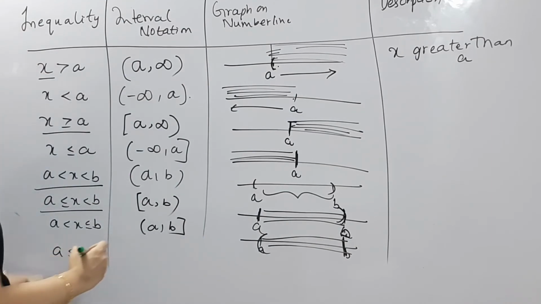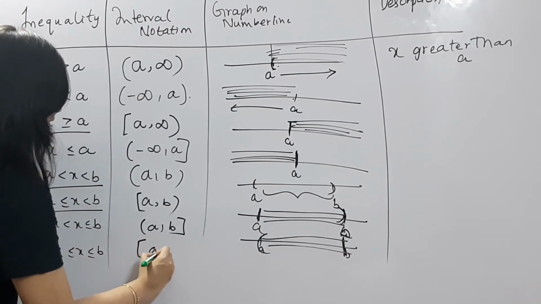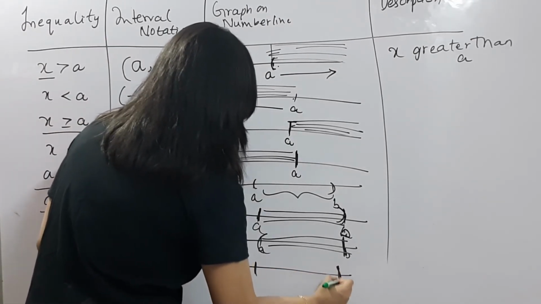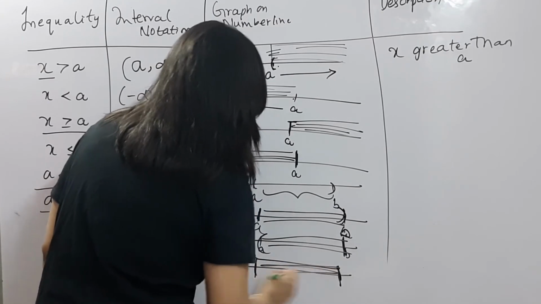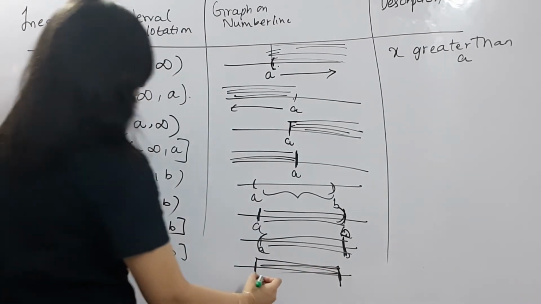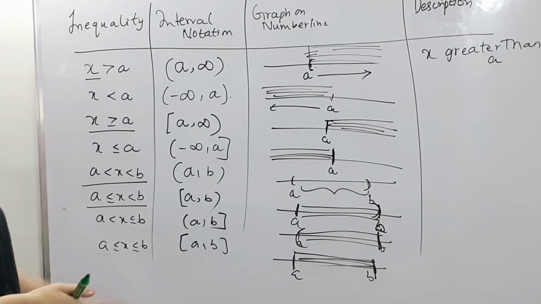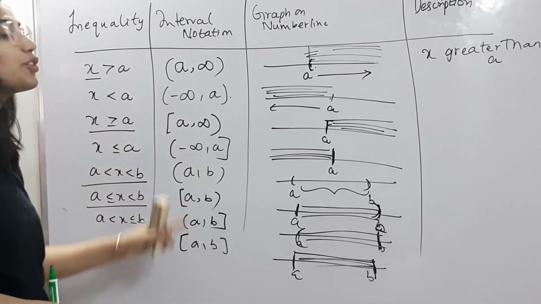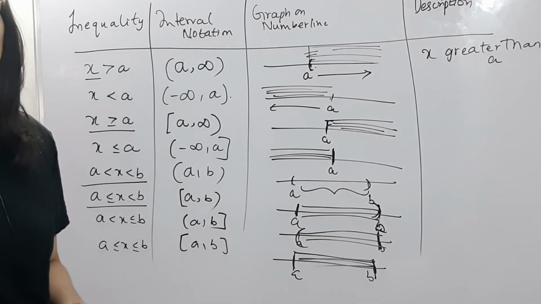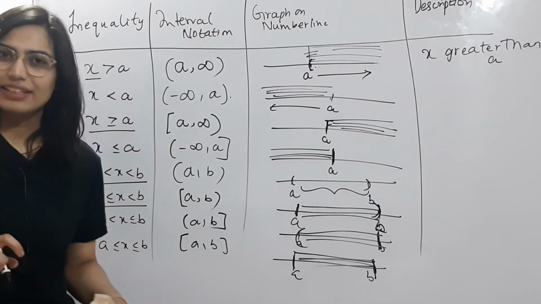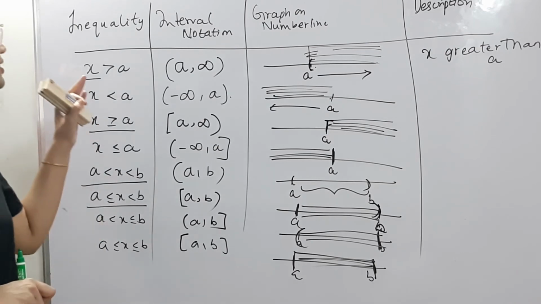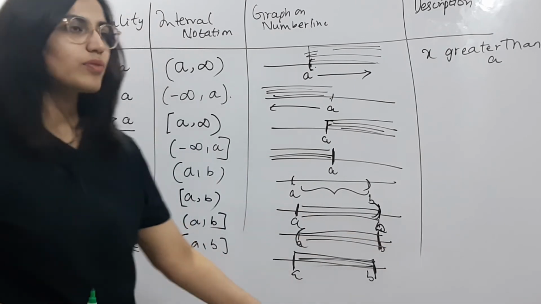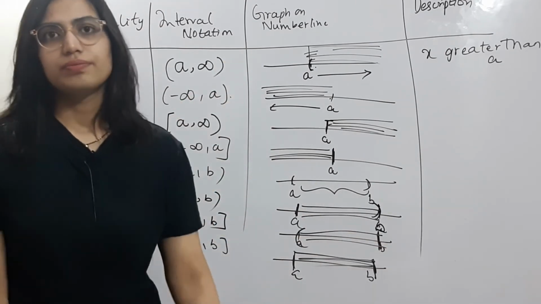Okay. And last but not least, we want to include both a and b. So the graph will be all the values between a and b, including a and b themselves. This is how you write the interval notation of these inequalities. This is how you represent domain and range in all your functions after finding what exactly should be the domain and range of a function. It's imperative for you to understand the interval notation. You can fill in the descriptions from whatever we have just seen.